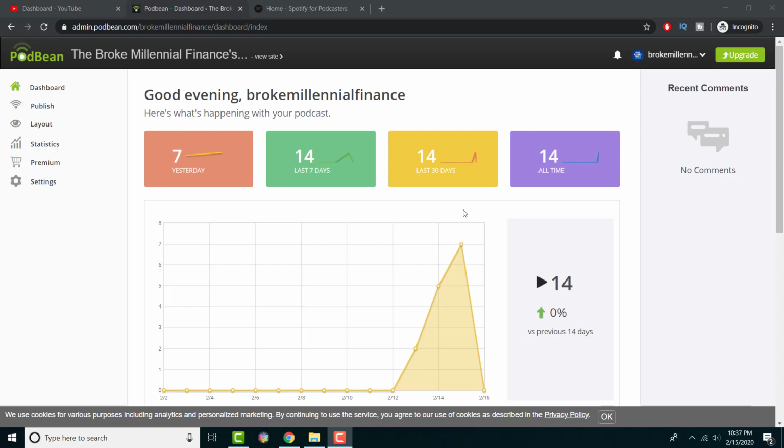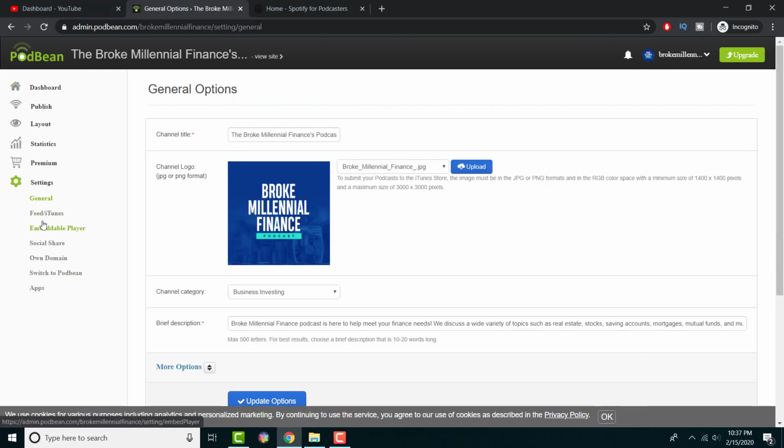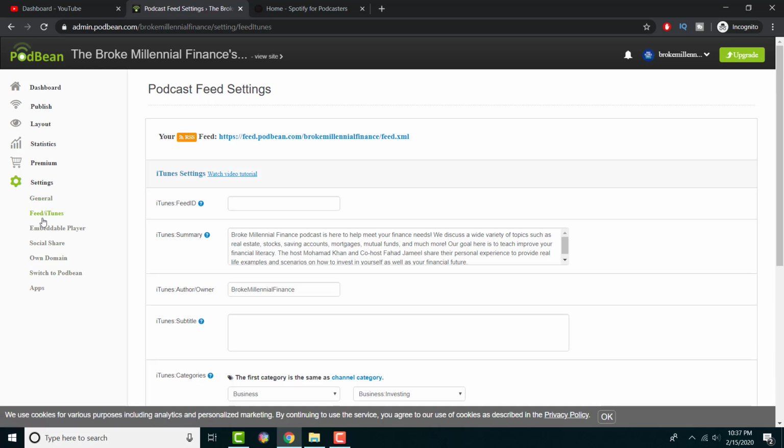Anyway, so moving on. Now, like I said, if you have the podcast uploaded, if it's Podbean or it doesn't matter where it is, you go to the settings, and under settings, you go to feed/iTunes. It may be in a similar place. It might be just in settings. It might be in the dashboard. You need to find your RSS feed. Wherever it is, get your RSS feed. That is what you need to do.